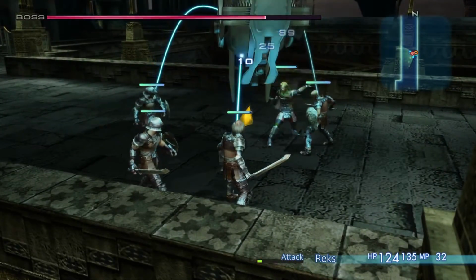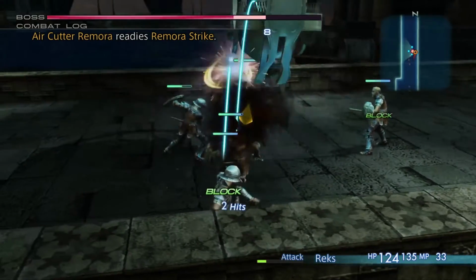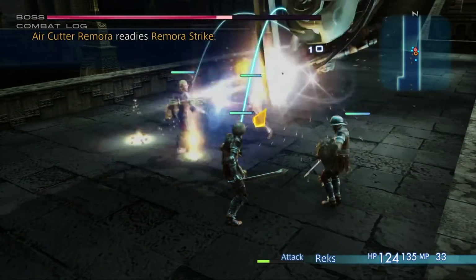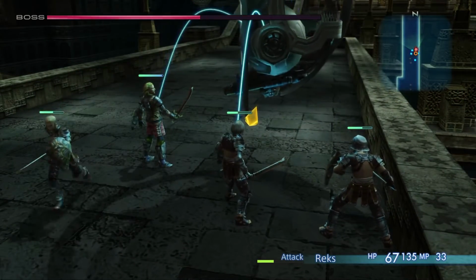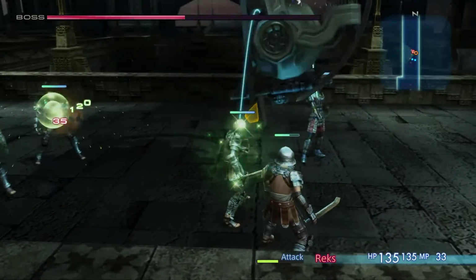The reason I'm not going to use Cure, and the reason I'm never going to use those items, is because at least one of the soldier dudes will throw a potion at you. So you don't need to worry too much about it. That green line that you just saw there means someone was healing me.